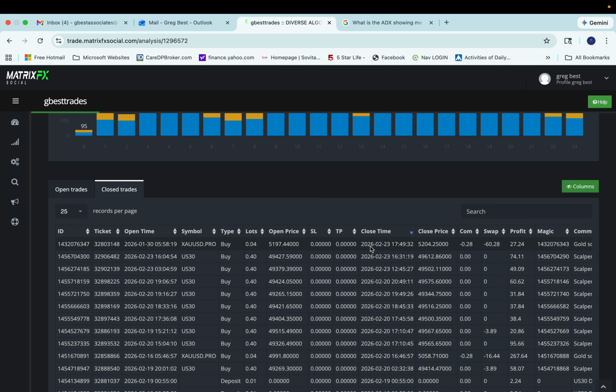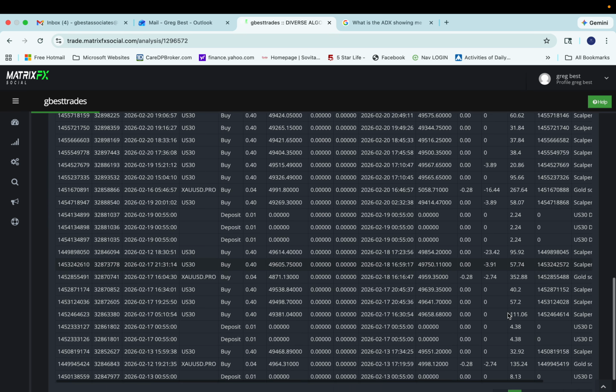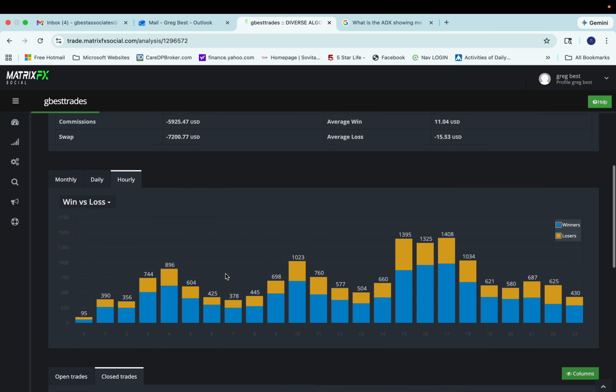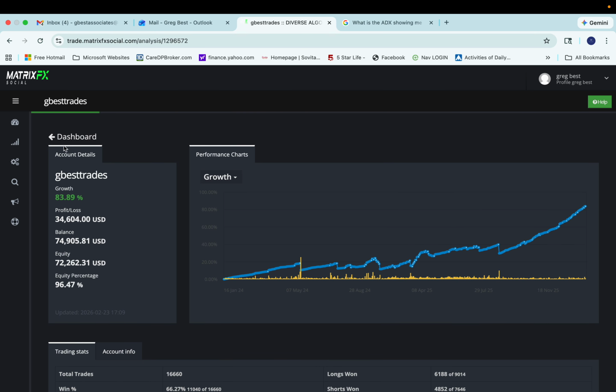I did have a trade today with gold. This had a drawdown of about $1,500 as of last week. It bounced back, and the swap fee is what cost because it was held open since 1:30, January 30th, before it closed today, and it took a little bit of a loss. And then you can go through, and there's over 16,000 entries that I have currently on here. So that's primarily one show.